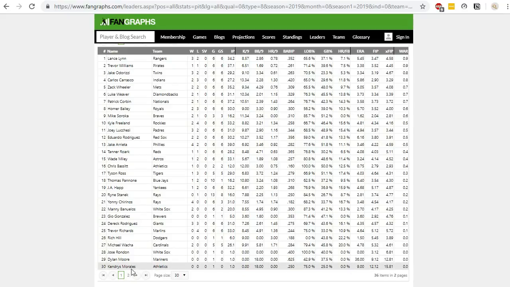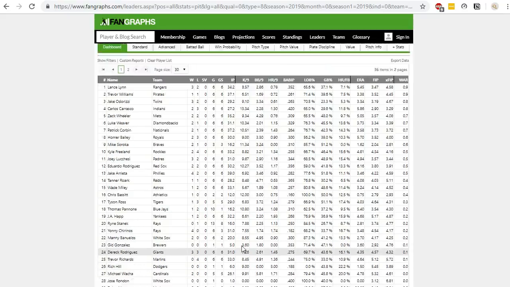So here's Kendrys Morales. He has pitched 1 inning this year. The problem is now, because he has pitching stats, Fangraphs, I guess, recognizes him as a pitcher in some situations. So you'll see there's 36 probable pitchers for today, according to Fangraphs, which is not accurate because there's only 15, or I think there might be 16 games today because I think there might be a doubleheader. So we're probably only looking for 32 guys, where this is going to be difficult.